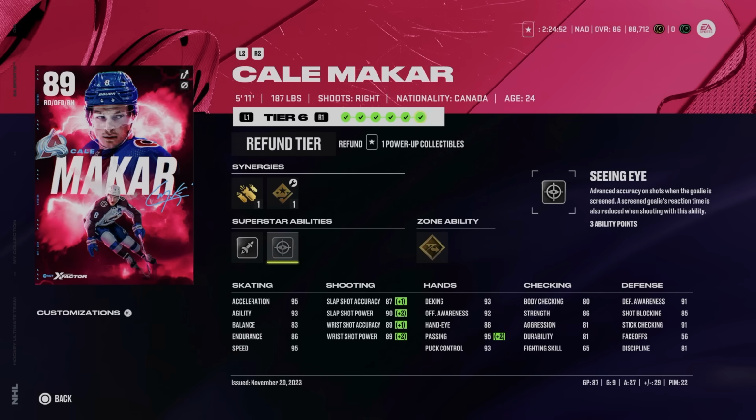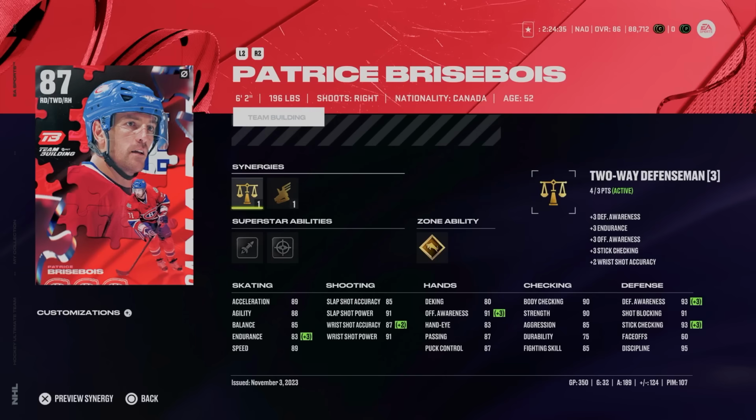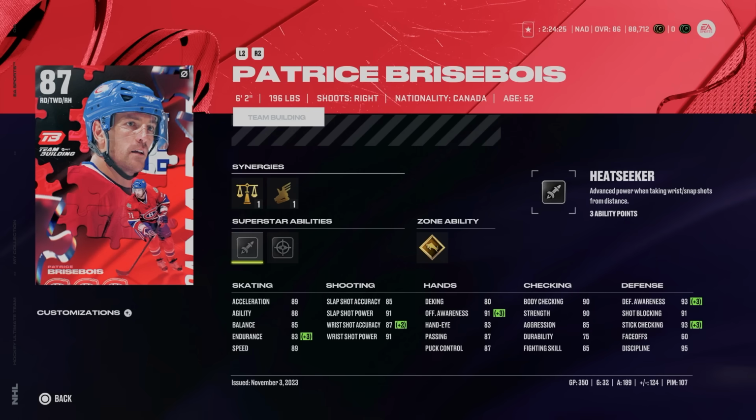Loved this card. We'll use it all year round. One of the best. Then coming in at number 1, just like Joe Nieuwendyk, it's going to be sad to see Patrice Brisebois go. Patrice Brisebois, not Bergeron. I've used him essentially from the start of the game. Gold Truculence is all I have activated on him. He plays as fast as Makar.